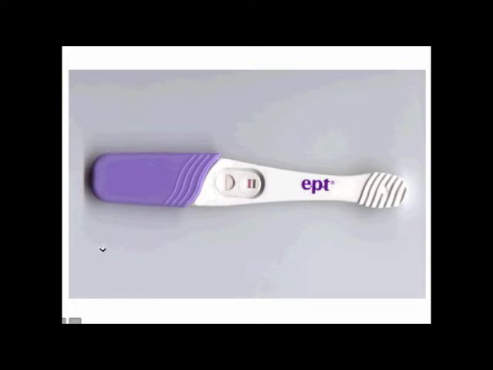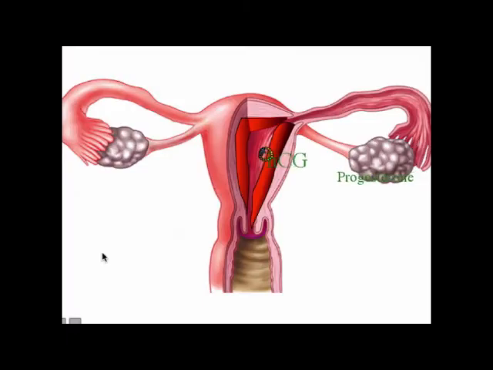I remember my wife and I, our kid is now 13, but 13 or so years ago when we saw that pregnancy test, she said, "Oh, we got the line." And so I grabbed my camera, I ran into the bathroom and took a picture of it. And I tell people this is our first baby picture. There it is. Anyway, so that's what it's detecting. It's detecting the HCG hormone.